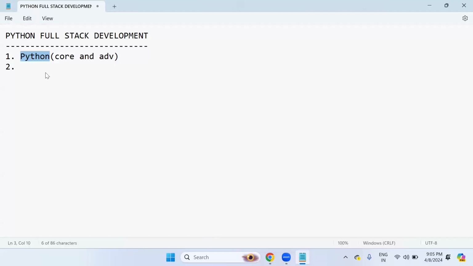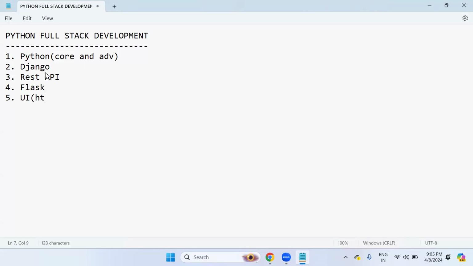Okay. Next subject I'm going to cover is Django. And third one is REST API. Fourth subject is Flask. Fifth one is UI.